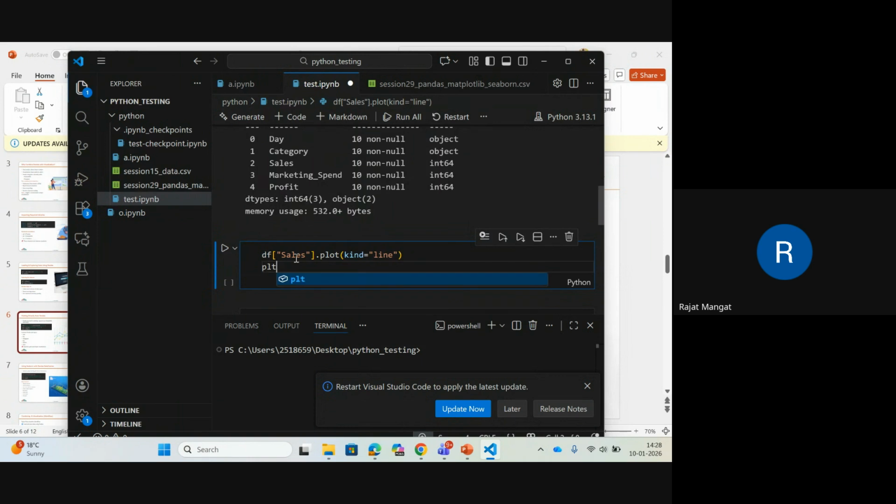After that, we will be giving the title, plt.title. Now you can see we have used df.plot for pandas, but in order to generate the title, we are using Matplotlib, that is plt. So we are using both in one example right now.